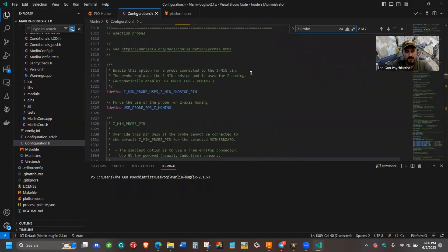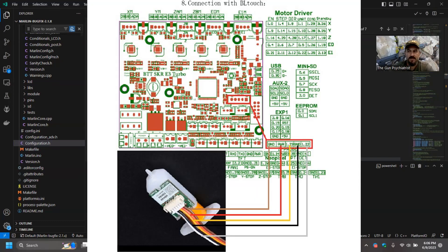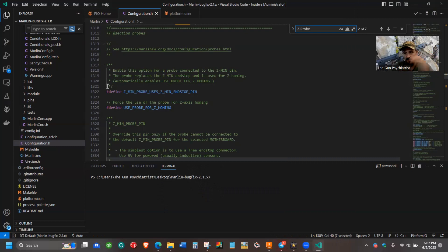For people who have used Big Tree Tech boards, specifically BLTouch users, in the past I would always enable 'Z min probe uses Z min end stop pin.' In the event you're going to take that black and white wire and plug it into the Z-min end stop, however for the SKR E3 Turbo you don't need to do that, because it actually has a BLTouch port that incorporates all five pins for the BLTouch on the main board. This is the first issue that will cause that problem — it's going to try to home, say there's no Z end stop hooked up, detect nothing, halt the printer, and only go up instead of down. So we're going to start by commenting this part out.